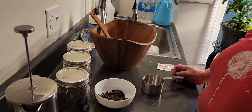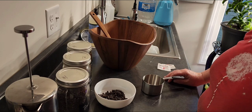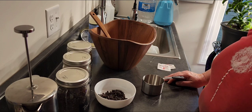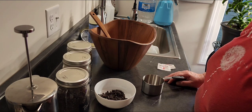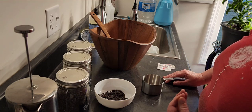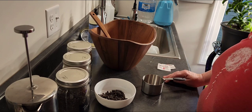So the tea blend that I like to drink this time of year, I call it Stop the BS, because actually it's very good for blood sugar. Everything in it is very good for your blood sugar, and that's something that I have to watch carefully, because I am not a young lady. I am 54 years old, going on 55.